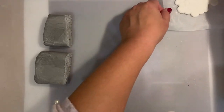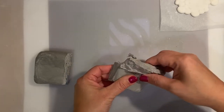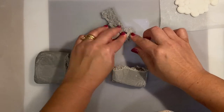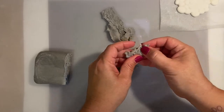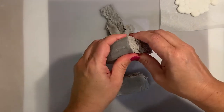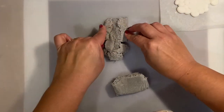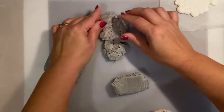Now I'm going to set that aside and start working with the hard sugar paste. Remember, I let it set overnight on the outside — it wasn't wrapped or anything. I'm going to take chunks of this dry sugar paste and start creating some sort of structure, placing them all together. Don't worry about any specific shape or specific way to glue them together; just be free, be creative, and create a whole structure that we'll roll out similar to what we did with the little balls.